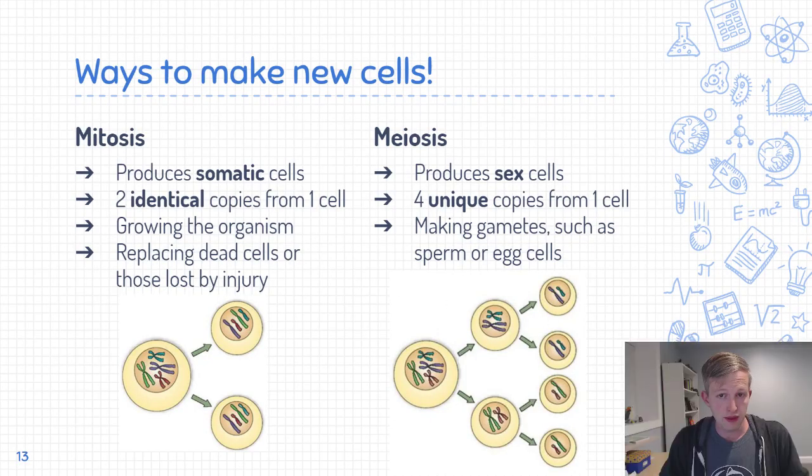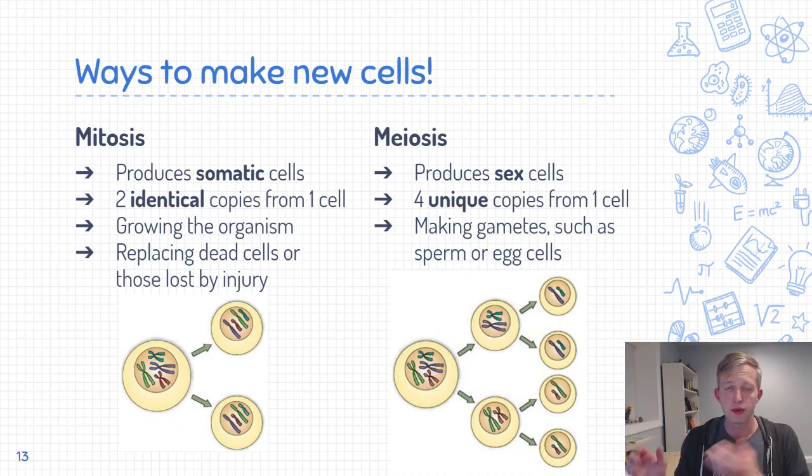So, wrapping this up. Coming back to where we started, mitosis is all about producing normal body cells, somatic cells. It's how you take one diploid cell and produce 2 identical copies. And we do that for growing, we do that for repairing. That's just how our body makes new normal cells. The process of meiosis is very specifically limited to producing egg and sperm cells. It's all about getting ready for the process of reproduction.